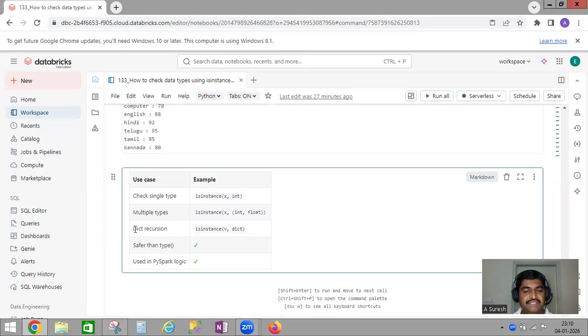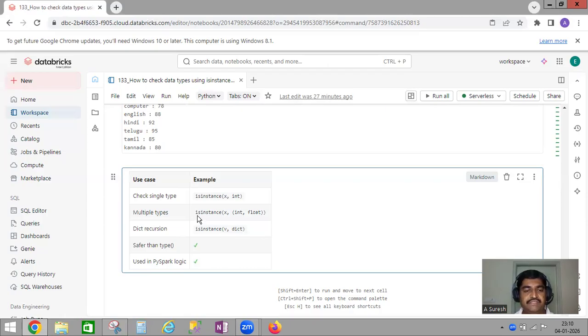If it is a dictionary or recursion, either a dictionary type or nested structure, you can use isinstance with v meaning item, and dict type. And this is safer than type and used in PySpark logic.